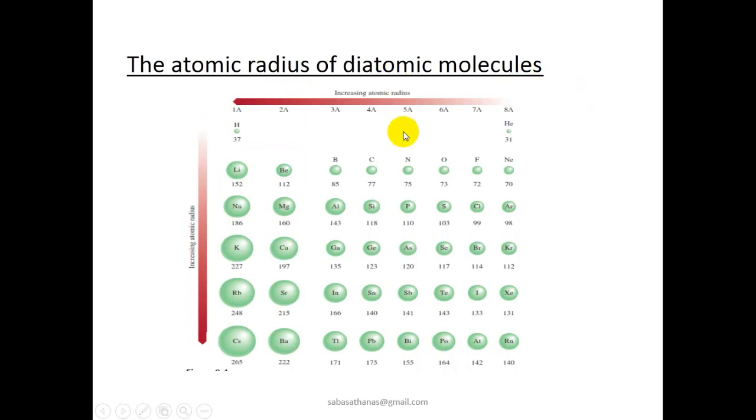From left to right the atomic radius decreases, but from right to left the atomic radius increases. Why does it increase? Due to the decrease in core charge. Core charge decreases as we move down the group, meaning you see an increase in atomic radius, and vice versa is true. That is the so-called atomic radius of the atoms.